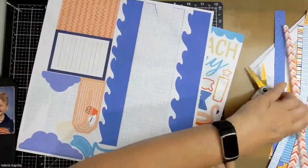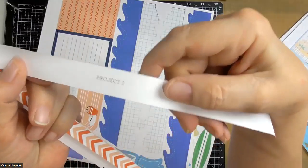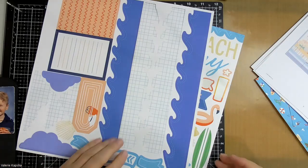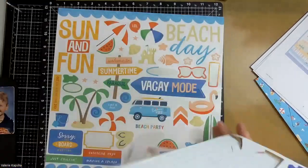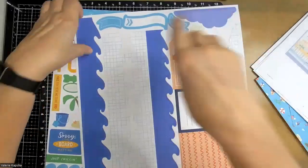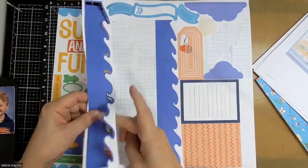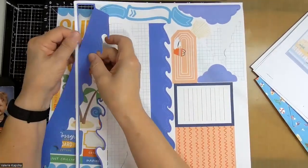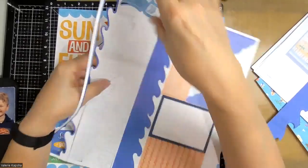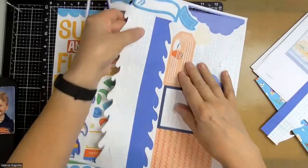Now, I know these were all for Project 2, and you can see that they are all labeled on the back. That's why there was no label on the front. Okay, they always label everything. And so I was very surprised. So let's turn this one over. Okay, and lo and behold, this sheet is all for Project 3 or Layout 3. So we'll just quickly get this one done, and then we will start creating. I can just see by these waves, this is going to be a really fun layout to put together. You're going to be amazed at how simple the instructions are.